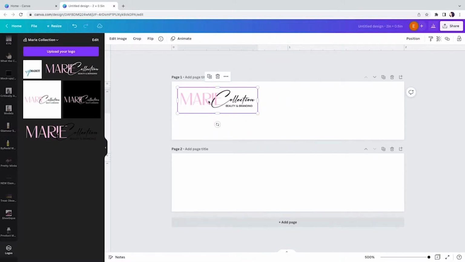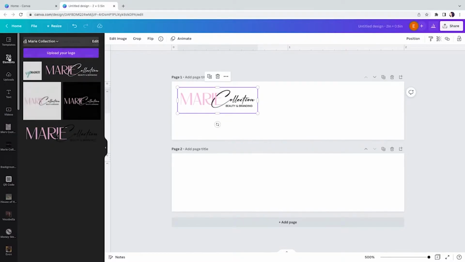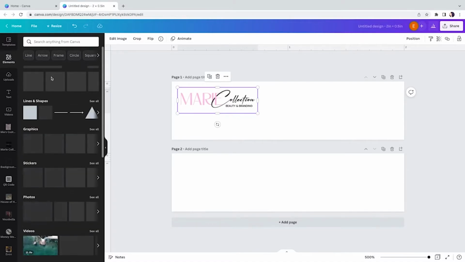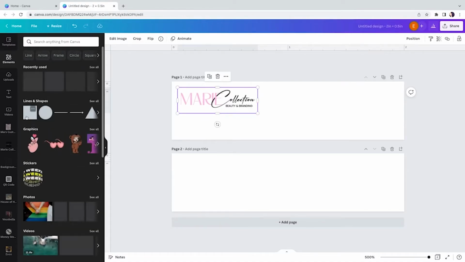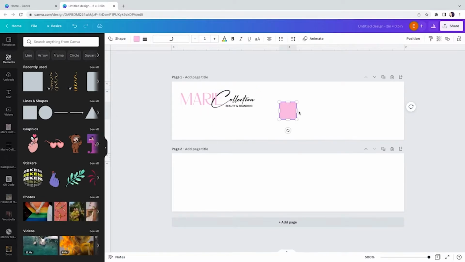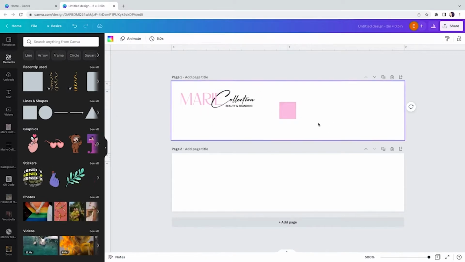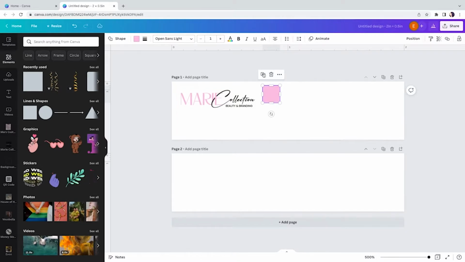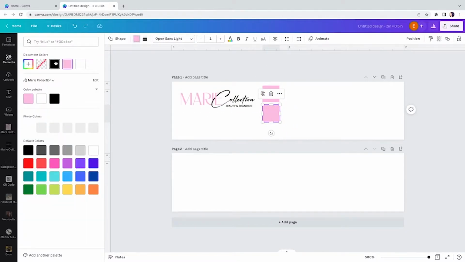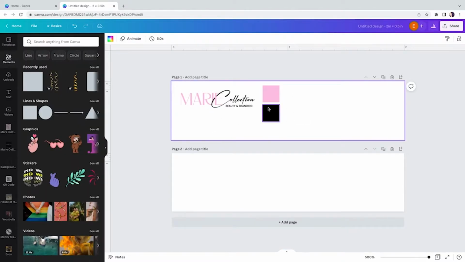Of course, my colors are going to automatically show up since I do have this photo, but I still like to go ahead and create the little boxes where I put the colors that I'm going to use. So pink, and then it came up automatically. So pink, and then I'm going to duplicate it and make that one black. Also up here, if I wanted to use any elements like glitter or anything like that, I would put those up there as well. But this is a label, so we don't really need that.